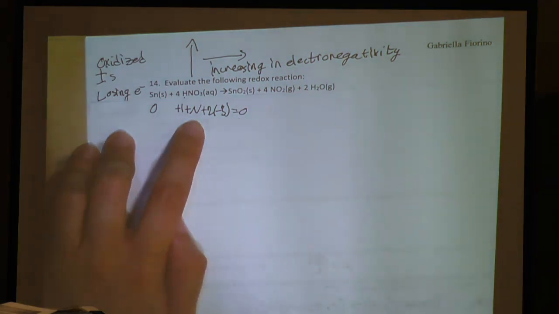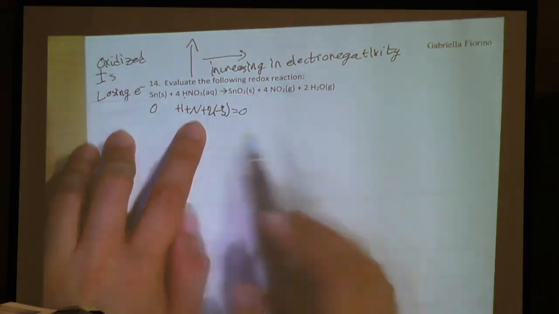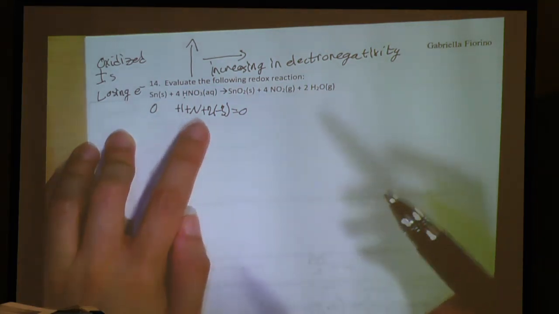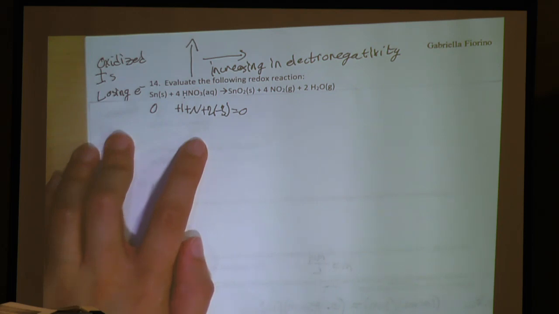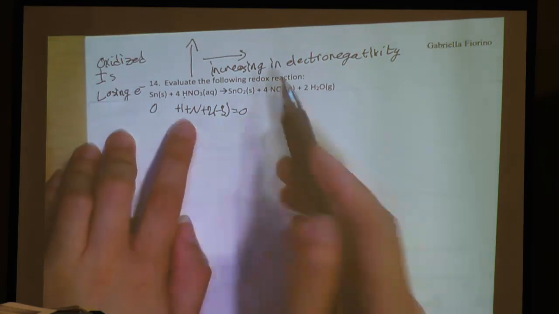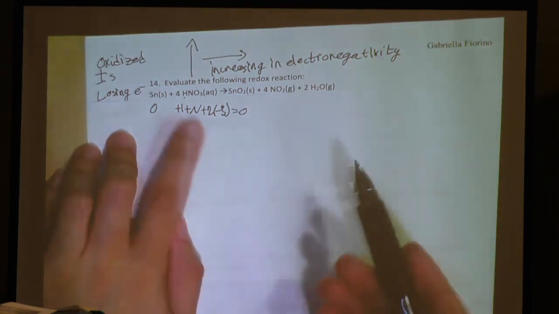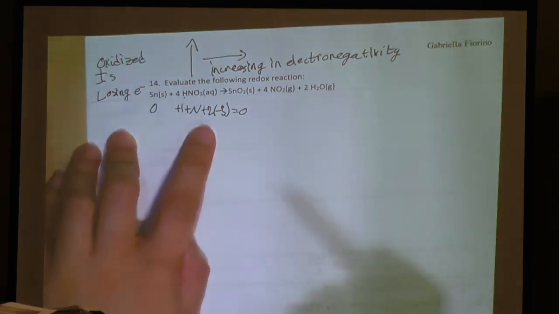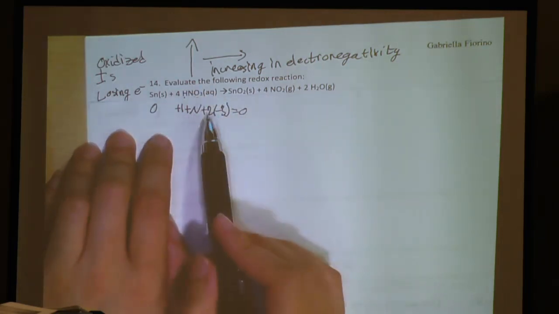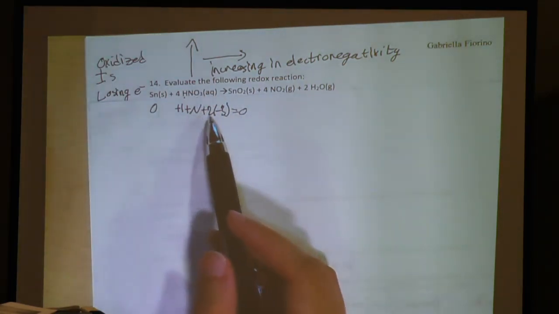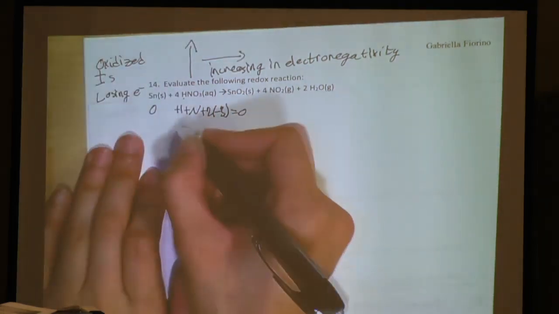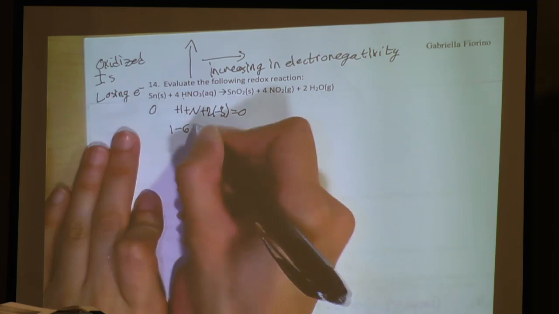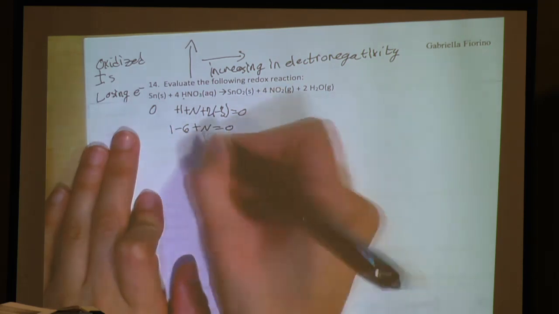Oxygen on the periodic table is -2 because it's in group 6 of the periodic table, and it wants to have its valence filled. It's in column 6, and it wants to get to 8. So that's a difference of 2, and also it's a nonmetal, so that makes it negative, right? So it wants to be like the noble gases that have 8, but it has 6. That makes sense? So we have 1 minus 6 plus n is equal to 0.